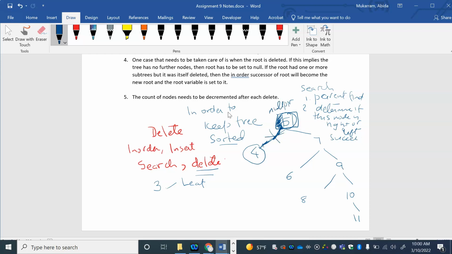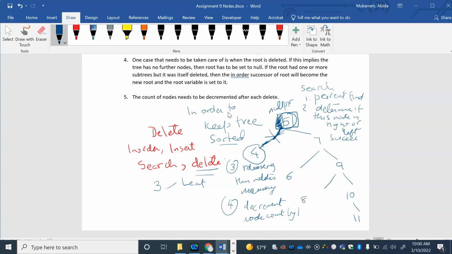That effectively removes the link from the tree of this node, and then our task is going to be releasing this node memory, and so that's step number 3. And then the fourth thing is decrement the node count by 1.